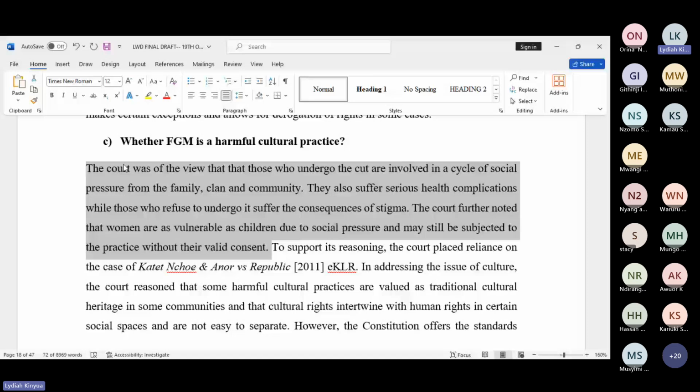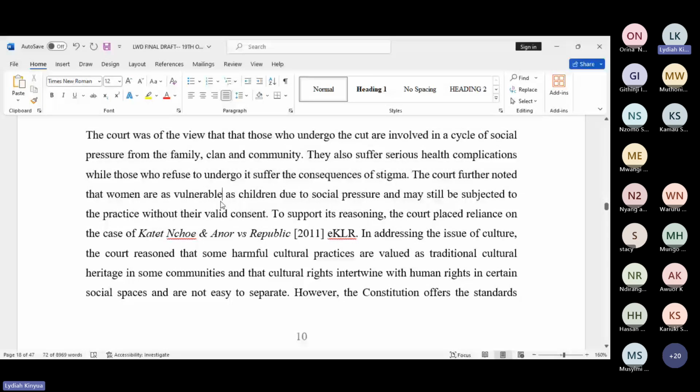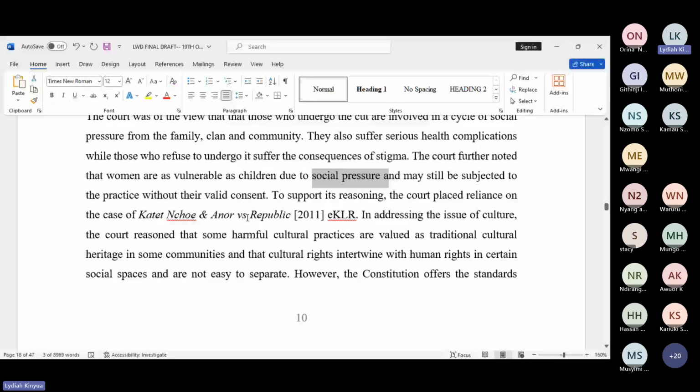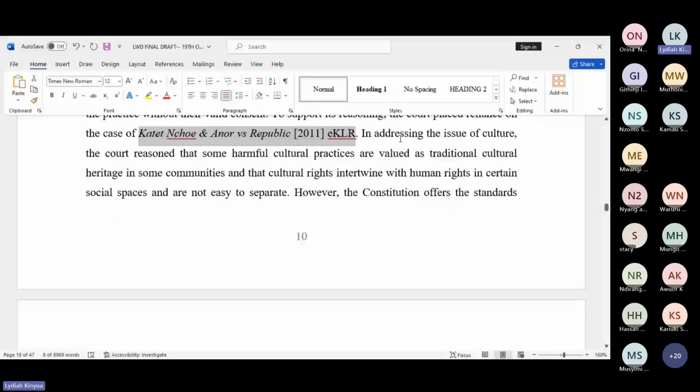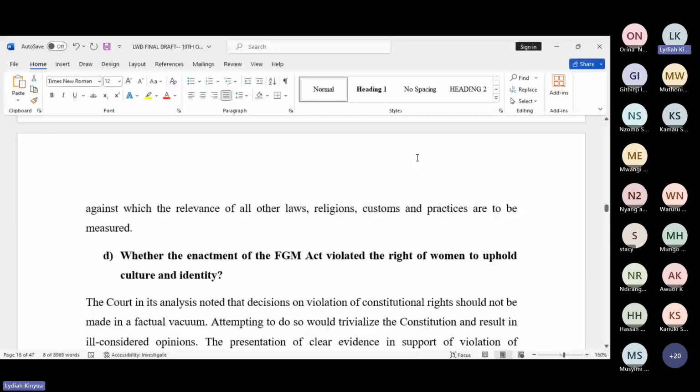But the court was using some sort of societal morality justification to show that this particular cultural practice is very harmful, for the reasons it gives. It says vulnerable women and children, due to social pressure, may be subjected to the practice without their consent. And then the court gives this particular case in the same regard, and continues explaining why this is not a good practice.